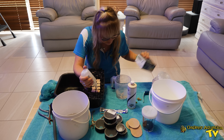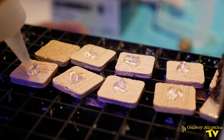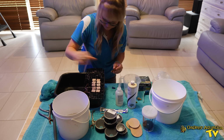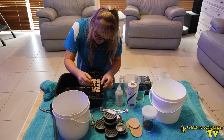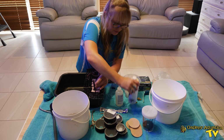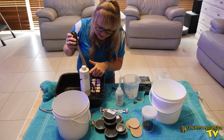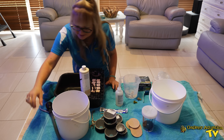Oh, the ATO is going, so I took the water out. Put down our glue. There might be 8. And so the glue doesn't take very long to set, but in that time it hardens when it's got contact with water, and so we just pour water on from the top, which is why I've got the tub underneath so I don't make a big mess.